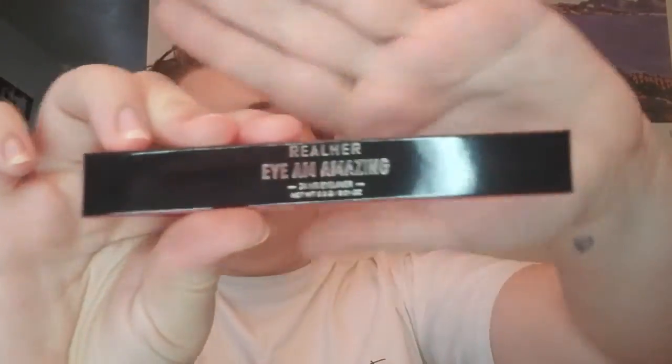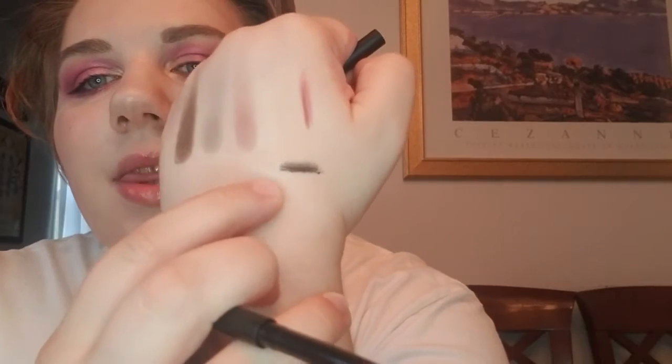The Ipsy palette apparently has a $60 value — I paid about five or six bucks for it, but okay. Next up from Real Her is the I Am Amazing 24-Hour Eyeliner, which I believe is in shade black, with a retail value of $16. What really annoys me is that Ipsy sent me two different black eyeliners this month — one in the plus and one in the regular bag. This one is a gel liner, which I do use almost every day in my waterline for quick looks, so I'm not mad about the product — just annoyed at the duplication.